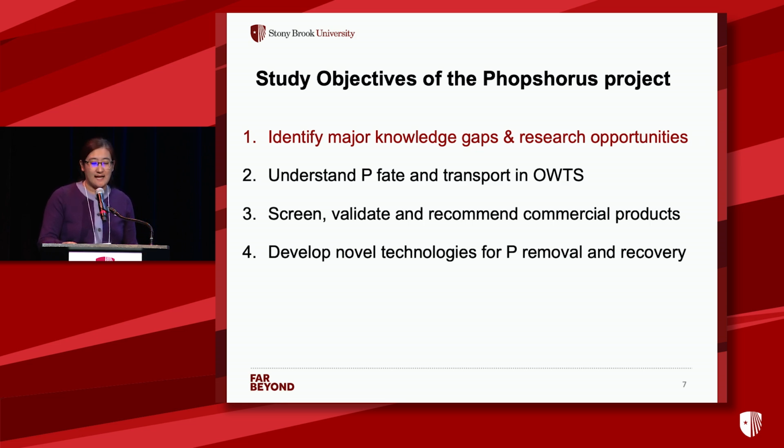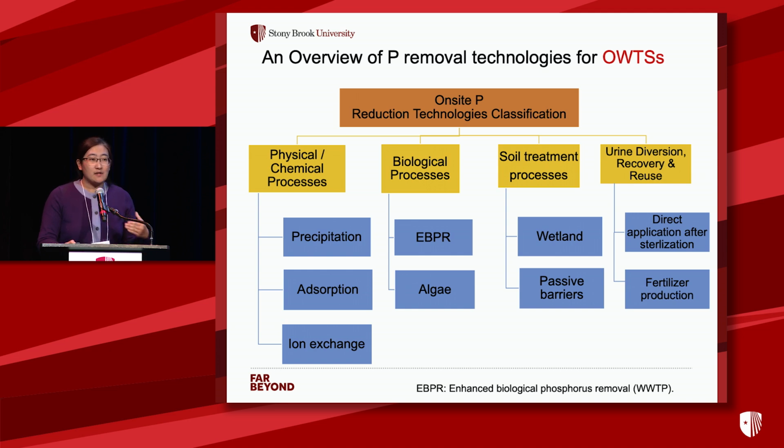that I'm going to explain in my following slides. So the first question, let's first look into the literature to see what are the current available technologies that can be applied for phosphorus removal and recovery. As you can see in this slide, we categorize them based on the different removal mechanisms. They include physical-chemical approaches and biological processes, soil-based processes, as well as source separation. As Dr. Wah explained, the center has been working on source separation for both nitrogen and phosphorus removal. I'm not going to emphasize that in my talk today.